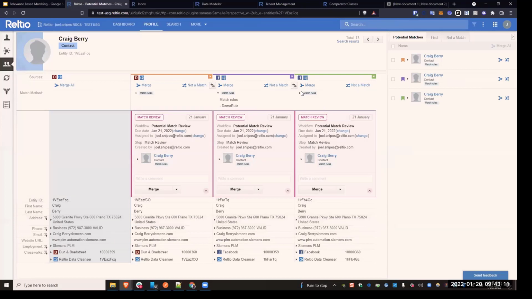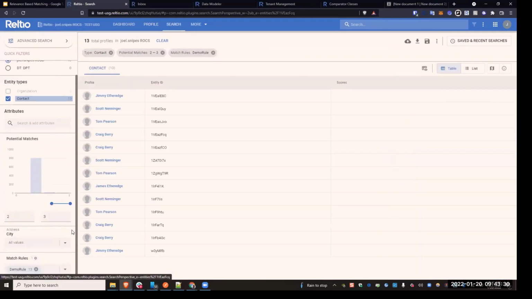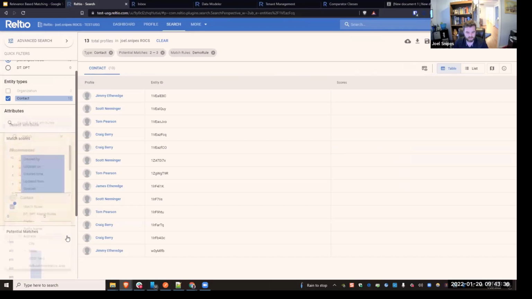The other idea I had on Angie's request was that although you can't do it by the type, if you knew that the score was between 75 and 85, in the facet that you were in before, where you can look at the match scores, you can just filter on the 75 and 85, and that would have a similar effect, right? That's the number of matches. There's a match score facet.